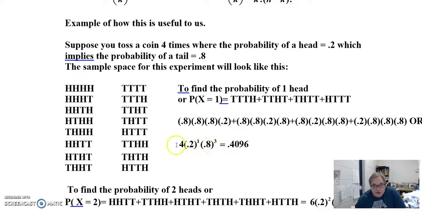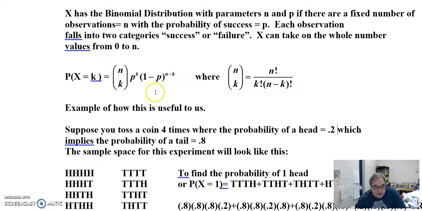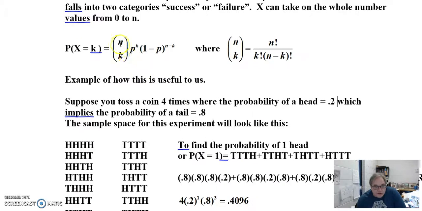So instead of writing that all out, here's the binomial formula. This is the 4, that's where the 4 is coming from. The p is 0.2. The k is how many am I looking for? I'm looking for 1 outcome, so that's why that's a 1. 1 minus 0.2 gives me 0.8. And it's a 3 because I did 4 trials. And these exponents always have to add up to the number of trials. So the probability that I flip this coin, it's not fair, but if I flip it 4 times and I get 1 head, is about 41%.